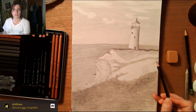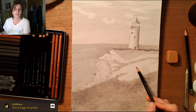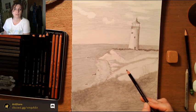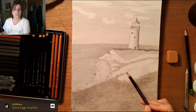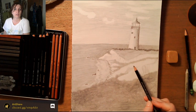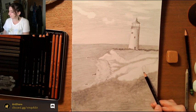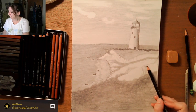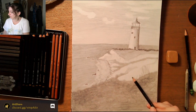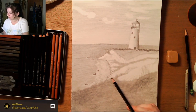Let's see. I'm just making this up, so no guarantees it's going to look great. So I'm going to make a rocky area here. I'm going to let this kind of come up a little bit. I'm just making it up. I'm not even sure what I'm doing here. So I'm doing some lines here. I'm going to do some darker areas here because this is like a curved area of rock. Do some lines down here.